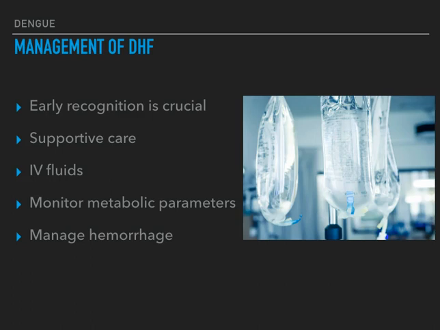And so the management of dengue hemorrhagic fever really is early recognition with supportive care. And they're going to need a lot of IV fluids, and make sure you're only giving them Tylenol because you're going to want to stay away from the ASA and NSAIDs due to bleeding risks. You're going to want to manage the hemorrhage and then consider transfusing them blood products as needed. And then just keep an eye out for the end of that critical plasma leak phase, which can be heralded by the normalization of vital signs, the return of an appetite, and a convalescent rash of dengue, which again is a confluent petechial rash with small round islands of unaffected skin.